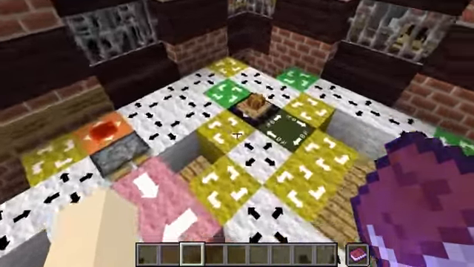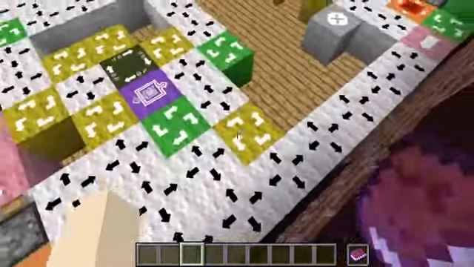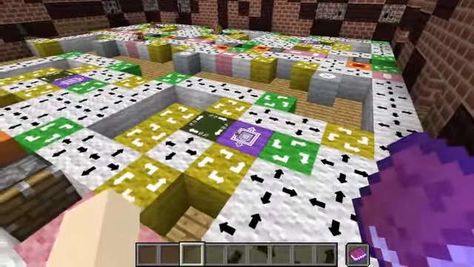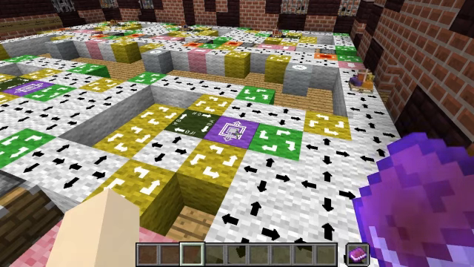Alright, so we've got the 1. We already know this part works, so basically I need to wait till the 5 comes into here. Oh my gosh. Okay, there's the 1, 2, 5. Here comes the what? The 3 or the 4? I can't remember. So that should send the 5 over here. And here comes the 5.